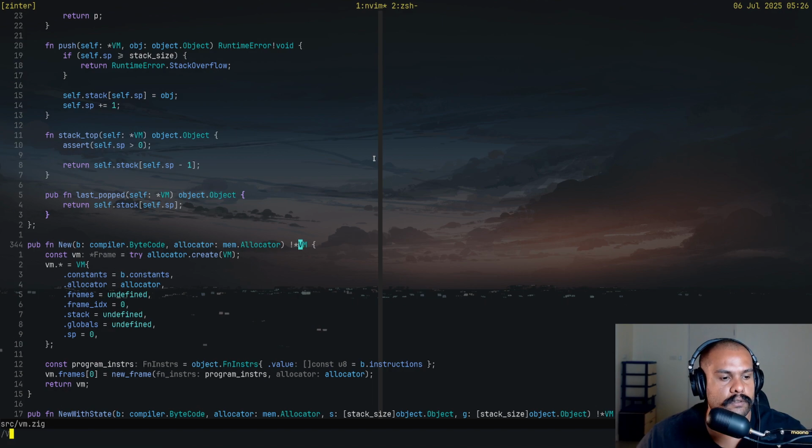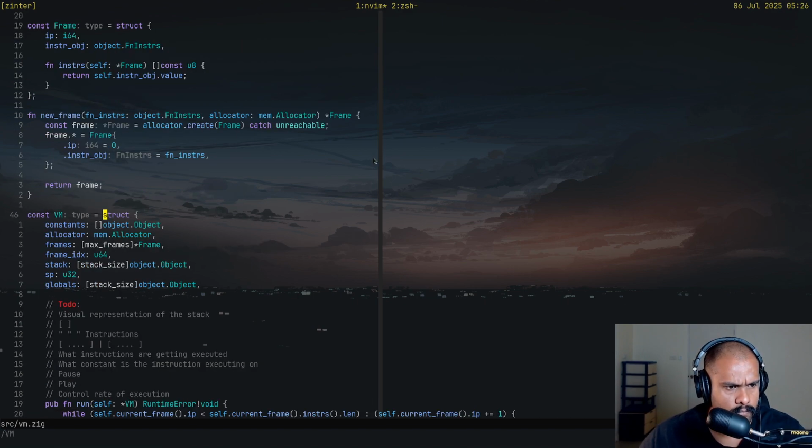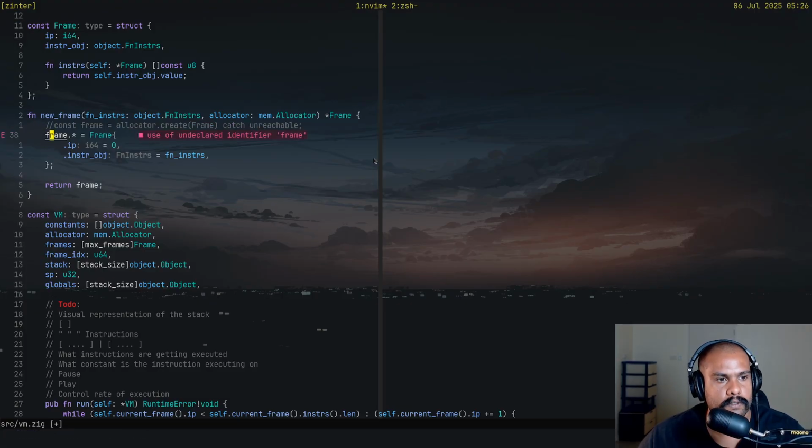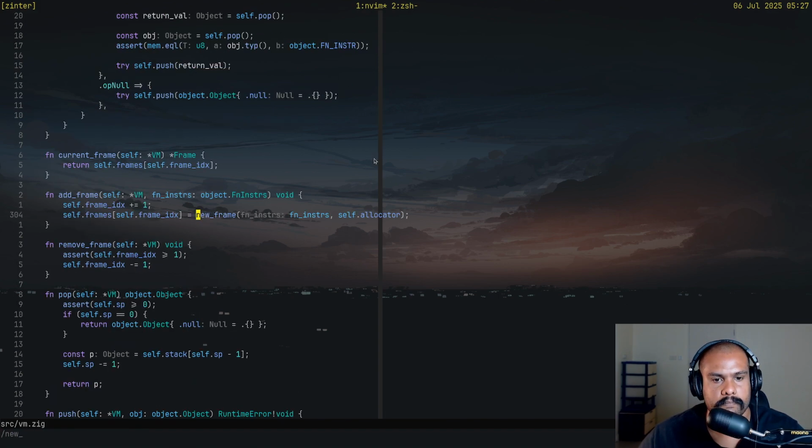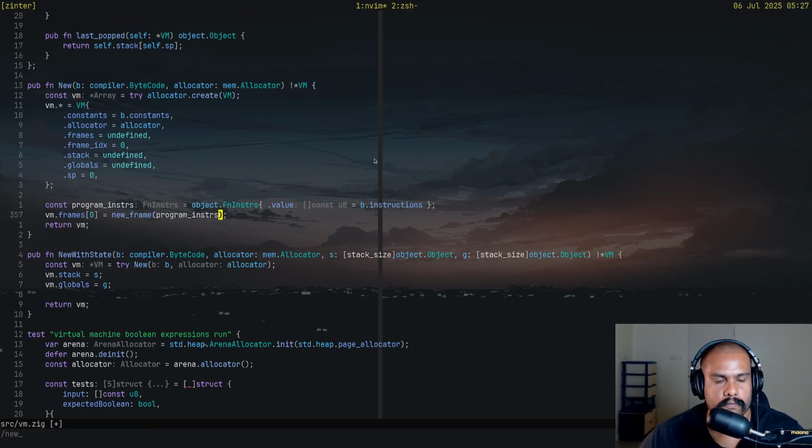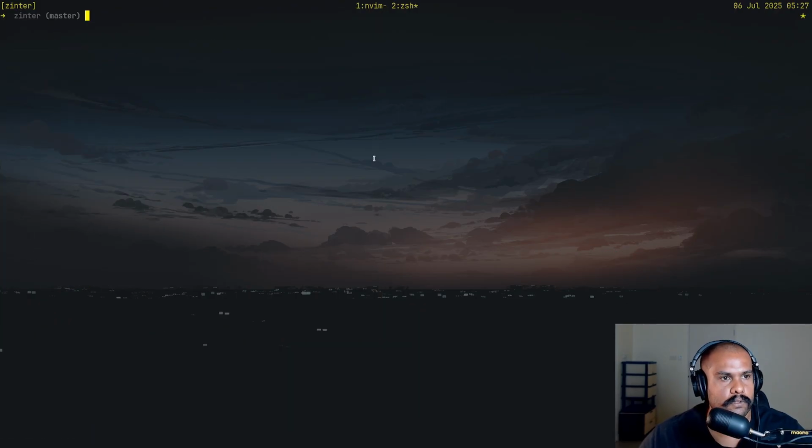What I want to know is, if, let's say, this was not a pointer, but rather a frame, then new frame, would this still work?